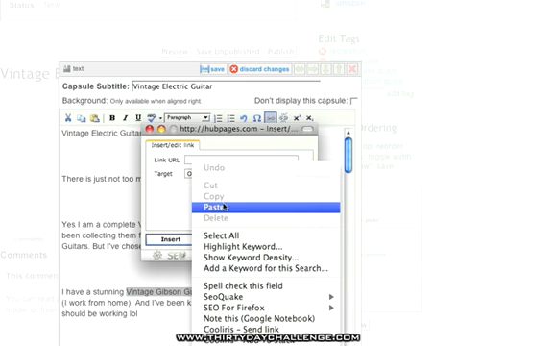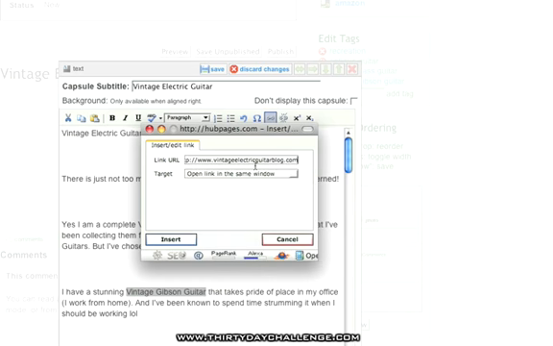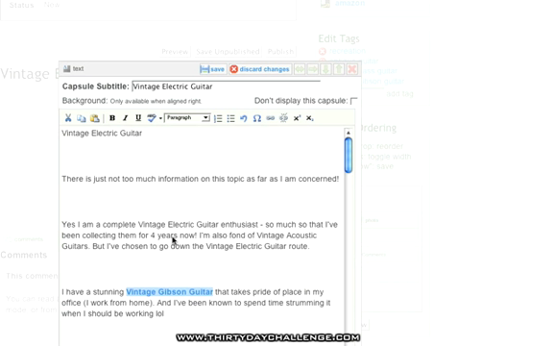And the URL is that. Vintage electric guitar blog. Open link in same window, open link in new window. I think we'll do same window because ultimately we want them to go to the blog. And I pressed bold, yes, and I'm actually going to put that in bold.